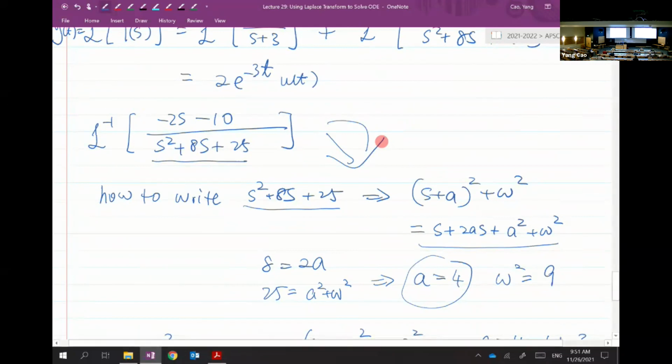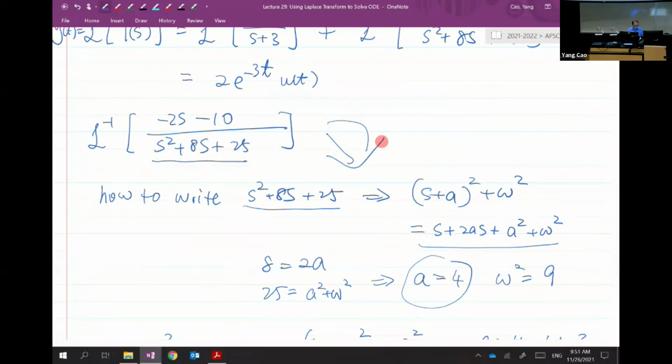There is one more case, but I think I probably can skip that. I'll talk to the instructor. We'll look at a couple of examples in the next lecture, in terms of how to relate to the solution of second order differential equations. Any questions? Yes, sorry.